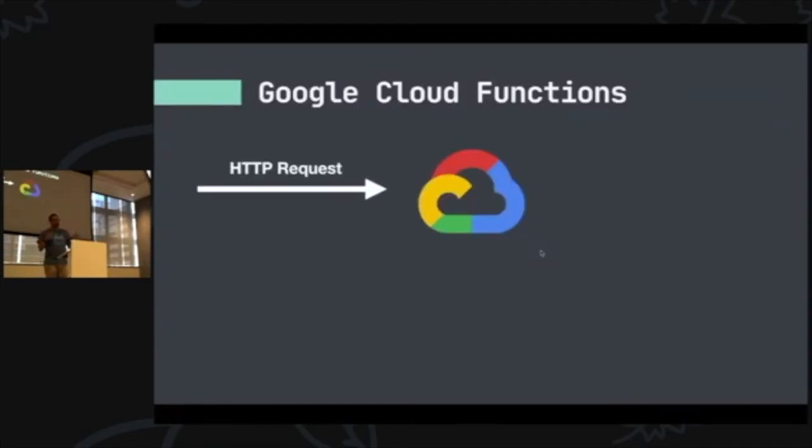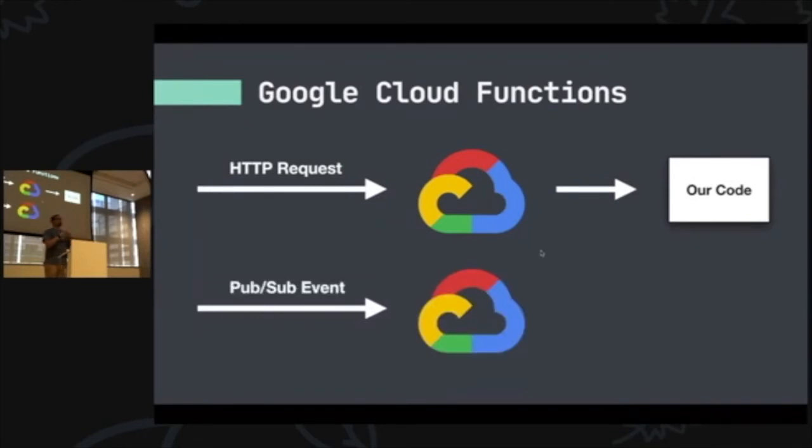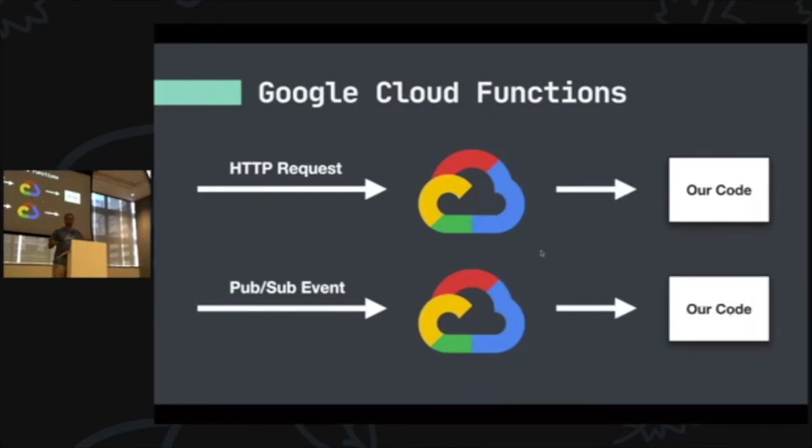Cloud Functions work in a couple of ways. One way is they can respond to basic HTTP requests. So if you need some very basic backend service, but really it's one endpoint or something, you might think about deploying this as a Cloud Function, depending on your expected usage. We get a request coming in, it's managed by the Cloud Function, ultimately routed off to our code, and we can do whatever we need to. Or we can respond to pub/sub events coming from GCP as well, and those will get routed to our function.